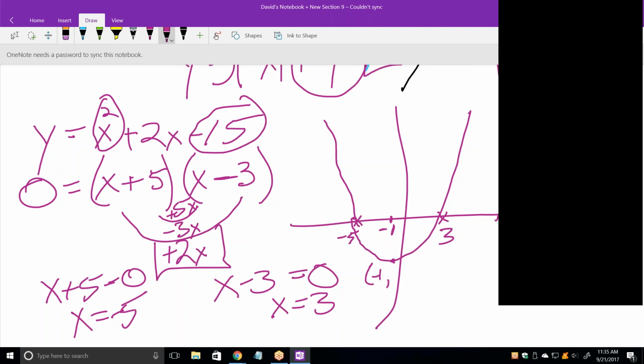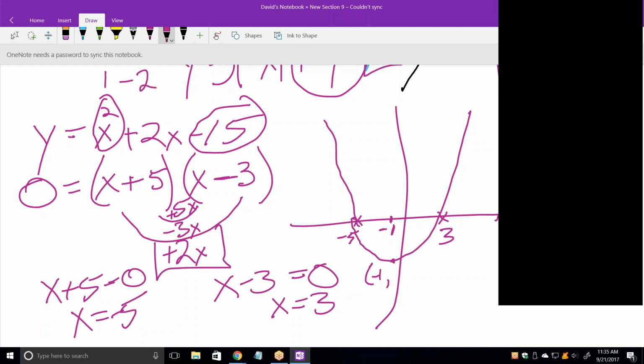You've got to plug in -1 into either of the top 2 equations you see. So of the top 2 equations, you plug in -1 for x, and that'll tell you what the y value is at that point. Remember that every point on this parabola has to fit this equation. So if I know the x value, all I've got to do is plug that x value in, and I'll get the y value. Well, -1 squared is 1.